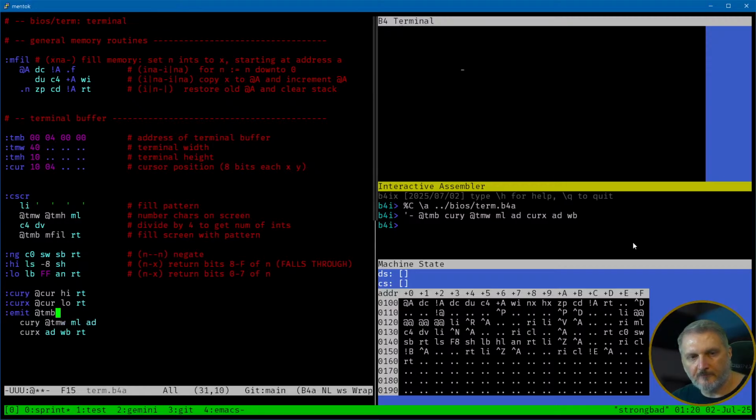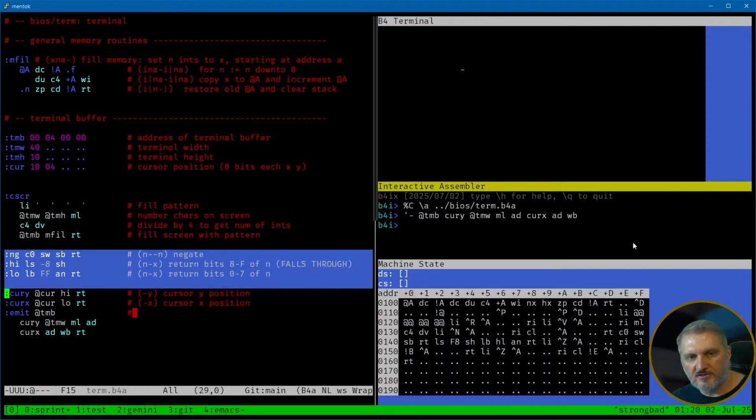Yeah, that's about right. Emit. So this takes nothing on the stack and returns the Y. This takes nothing on the stack, returns the X. Cursor position. Cursor Y position. Cursor X position.